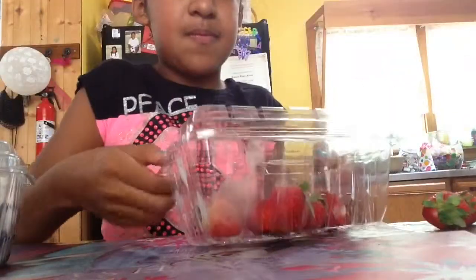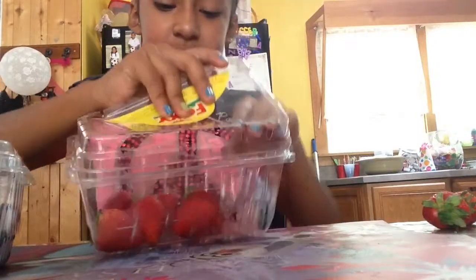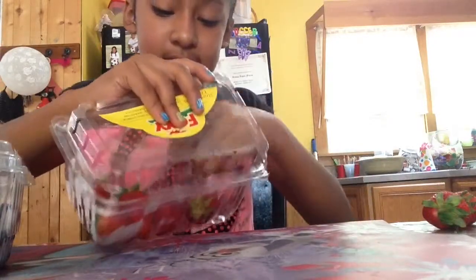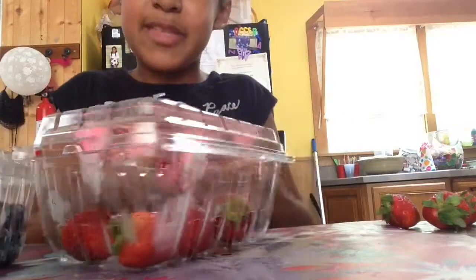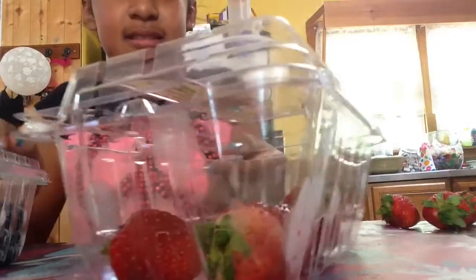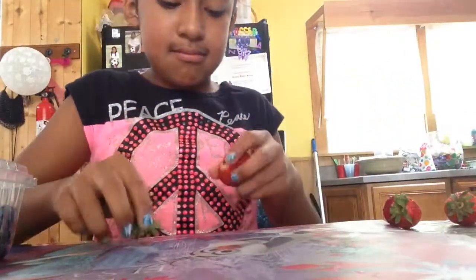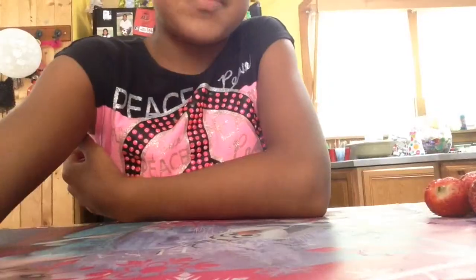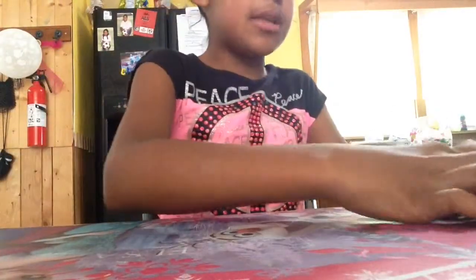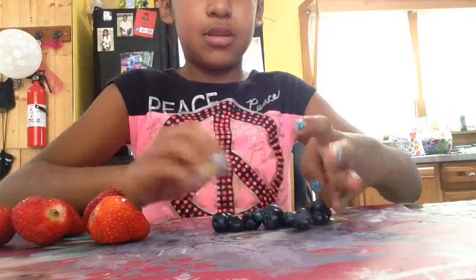Okay, so I'm going to pick out 5 strawberries because I don't have big ones. Okay. So I picked out 5 strawberries and then I'm just going to take off those. And I'll be back when I'm done washing the fruit. Okay, so I have washed my strawberries. Oh god, they're really cold. And my blueberries.